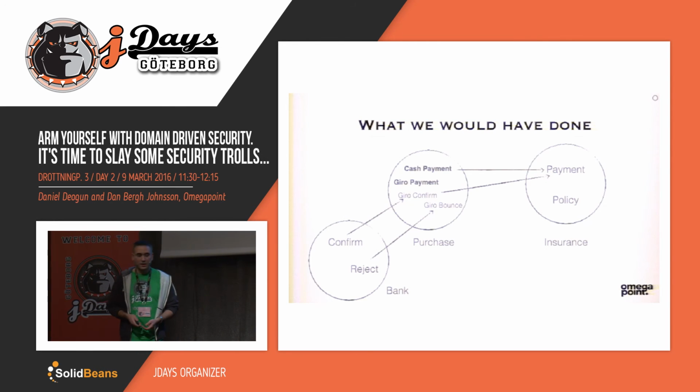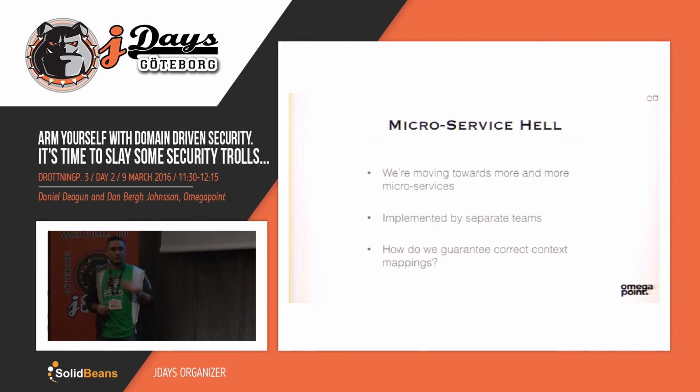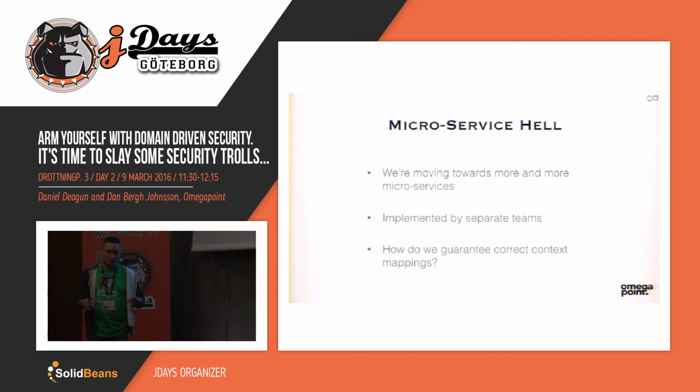It's a bigger one. And then it's going to be really tough to actually look at them, and then you're actually going to get a microservice hell. Because now nobody really has the big picture unless you can guarantee that you do a correct context mapping between all these. You need to realize how things are related, how data flows, what's the business rules around this.